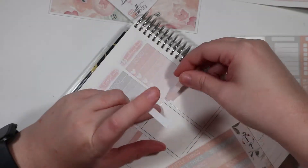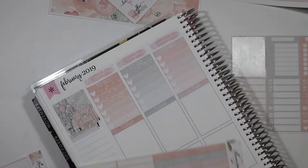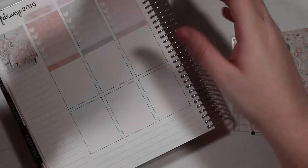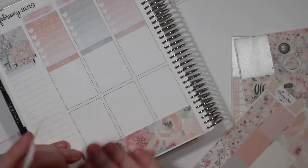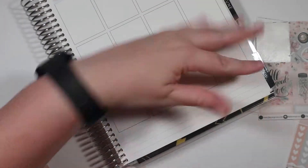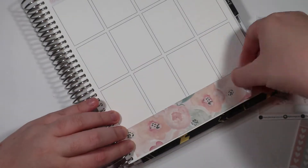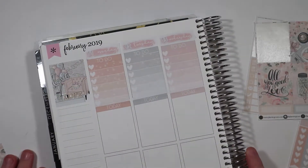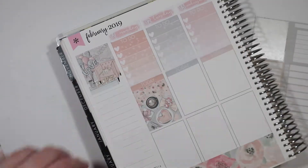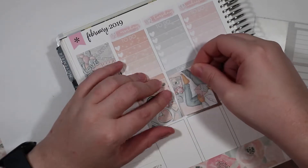And then I'm putting down the today headers, which I probably could have whited out too, but I didn't want to white out the entire thing. So I tried not to go too crazy. And then here I am deciding to put down the washi tape at the bottom so that I could put that other sticker on the bottom on the side. I had some trouble with this side of the washi. I don't know why. Sometimes I feel like I put stickers down perfectly, like it looks like a robot did it because I did such a good job.